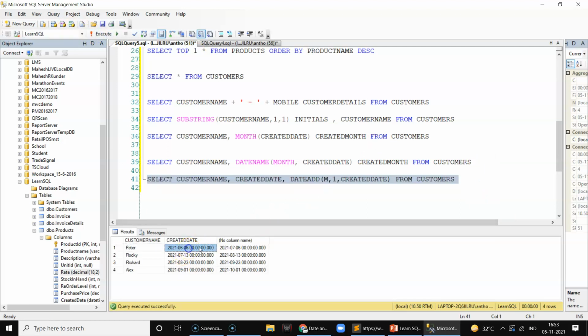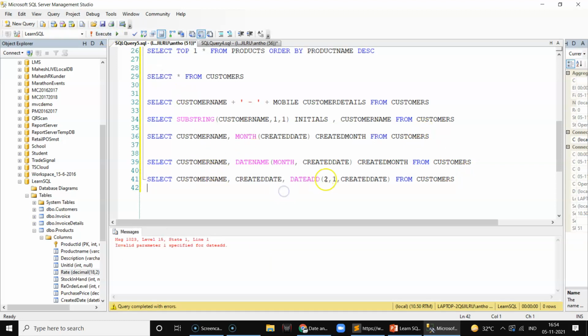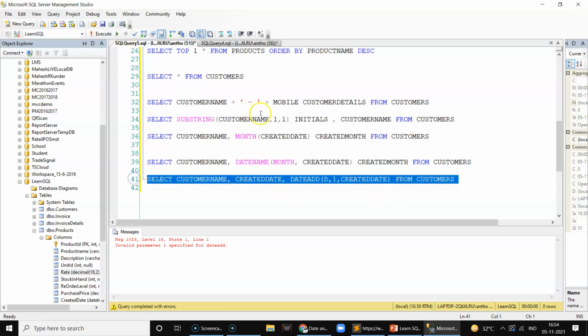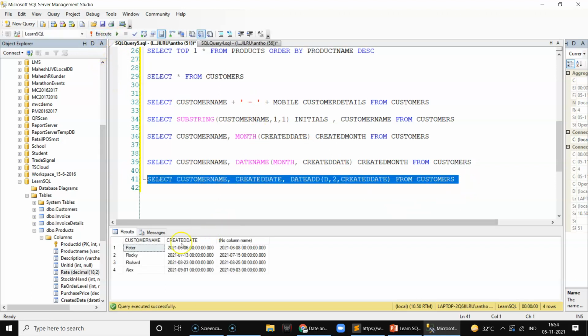So you can see 1 month is added. See 7th July, August, September, and then September, then October. Similarly, you can also add day. So I say add 2 days. So 2 days are added to the 6th, 8th, 13th and then 15th.